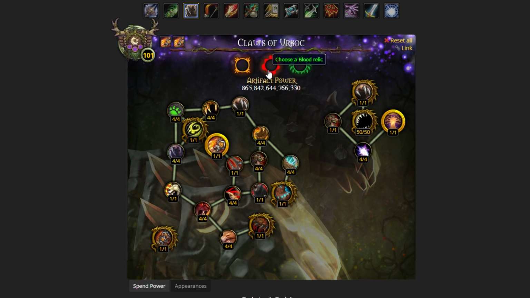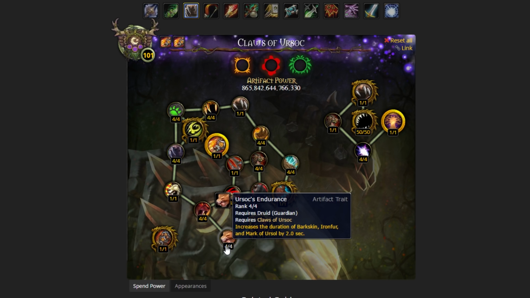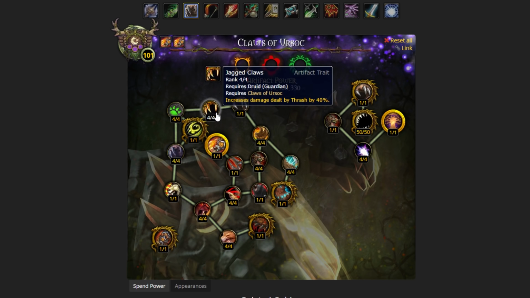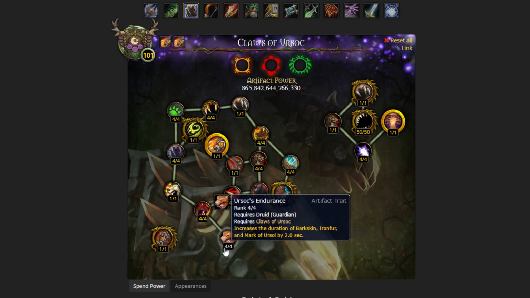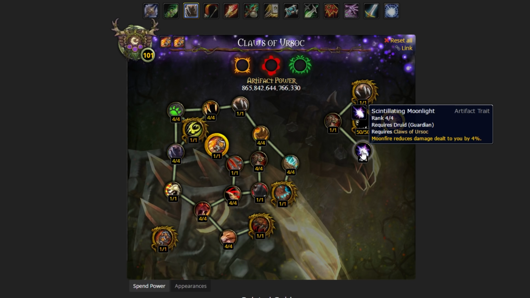Now, as far as relics go, generally the best traits really are either Jagged Claws or Ursoc's Endurance. Like I said before, Ursoc's Endurance, survivability, more rage management, everything is good in that aspect. Or if you want more damage, more threat, really, you can go ahead for Jagged Claws. So either of these relics that would increase this trait would work.